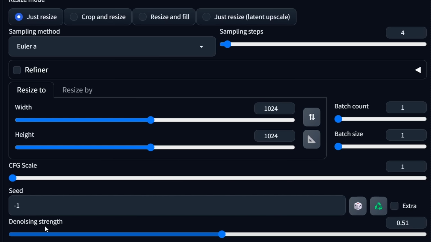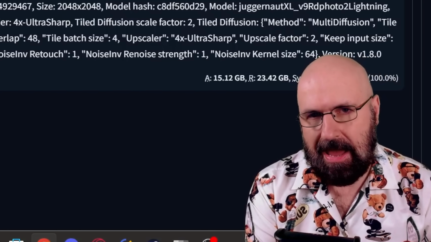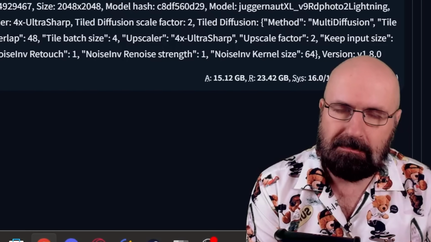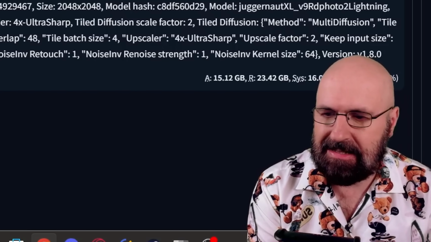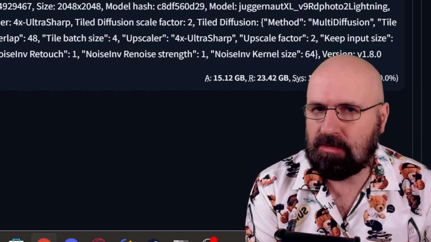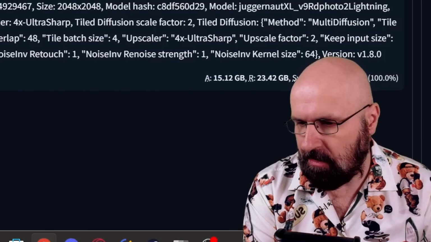I'm using a denoise strength of 0.51, which sounds pretty high, but it does give you a true to the image result, but has a lot of added details. The description on the GitHub page says not to go over 0.6 denoise as far as I understand.